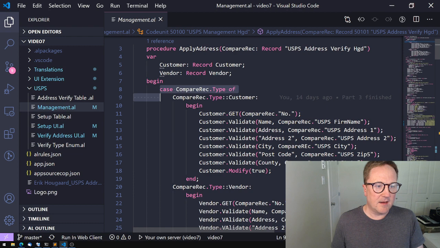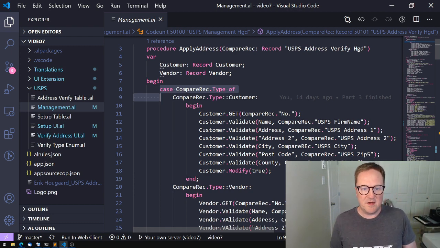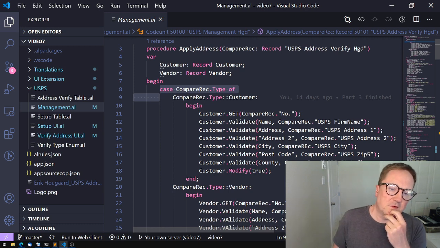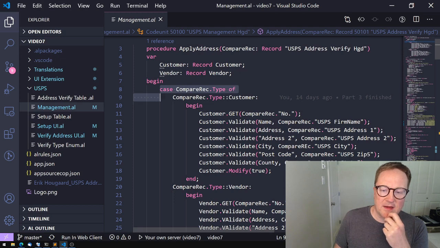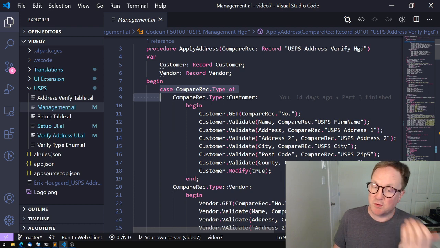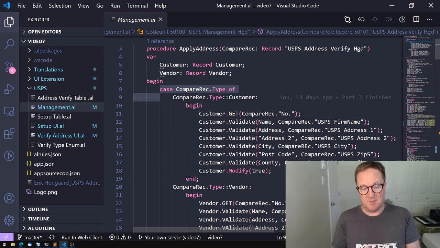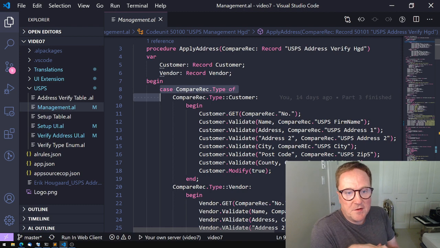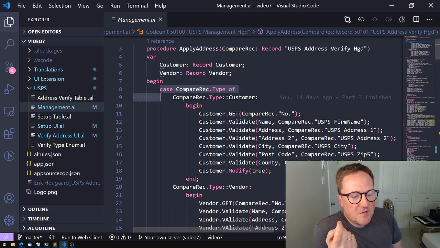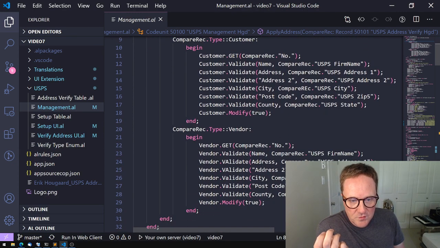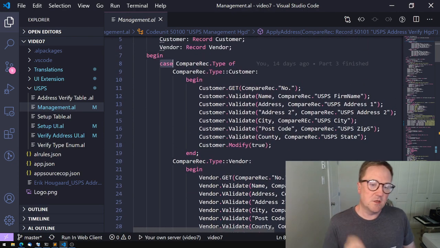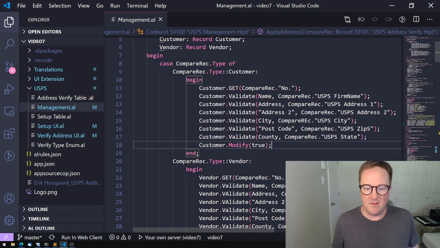In that concept, 25 lines was a page on the old terminals. And I think there's something about that rule, meaning that if something is bigger than you're able to read easily, then there's potential that it can be trimmed down to something else. So if we look at this function, as soon as we have a case statement, this is where stuff typically happens: case customer, do; case vendor, do. So how about we grab this?